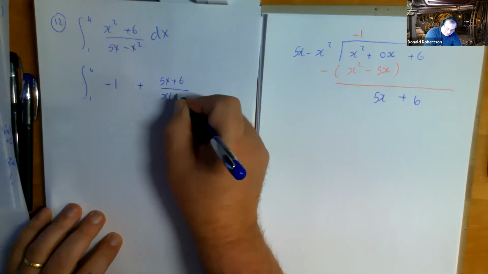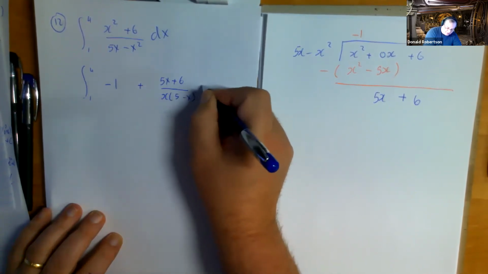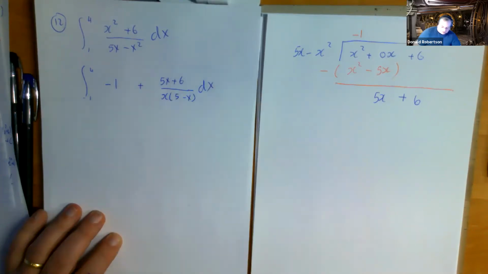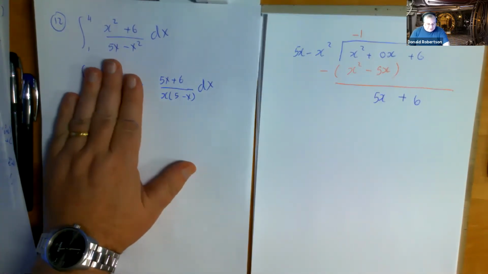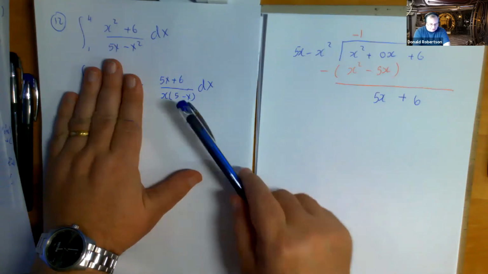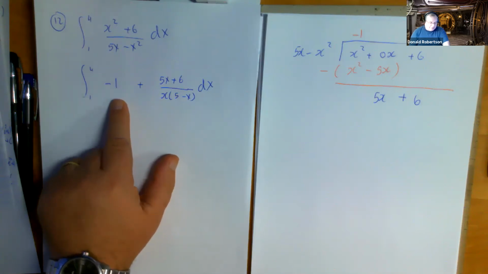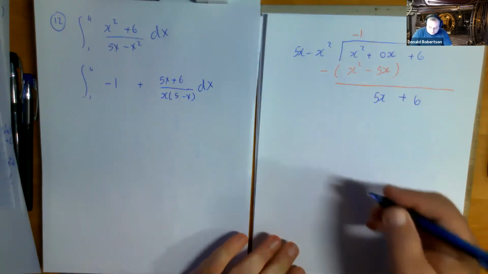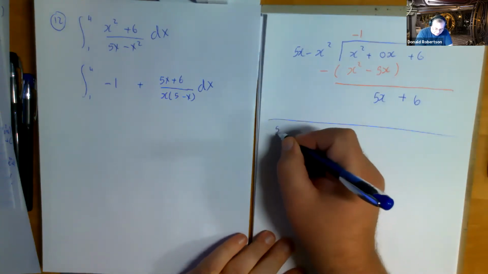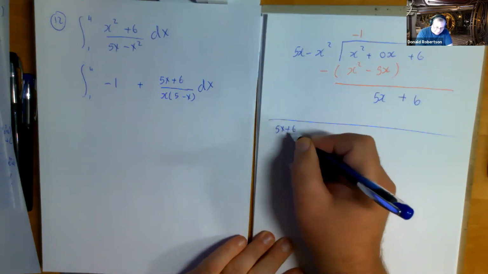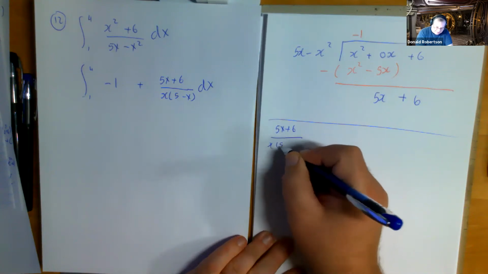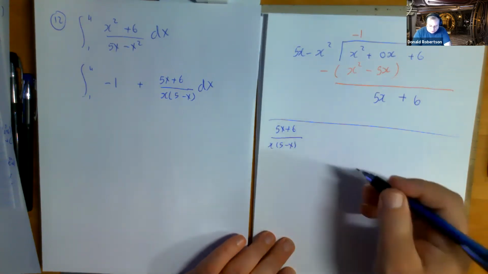And while I'm at it, why don't I take out a common factor of x? Can you see the guy that we are going to use the partial fractions on now? Can you see where he lives? And what's that going to be? That's just going to be negative x in a little while. So let's focus now on the partial fraction part. Well, let's say not yet.